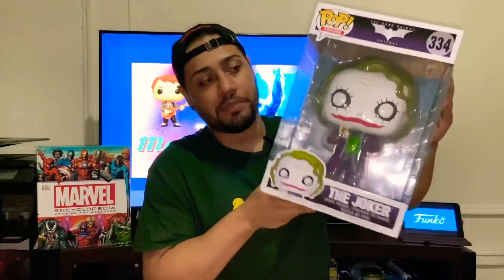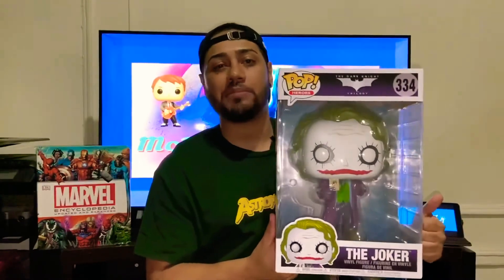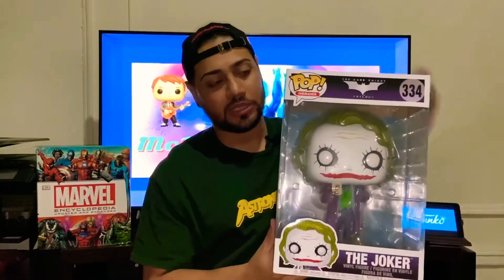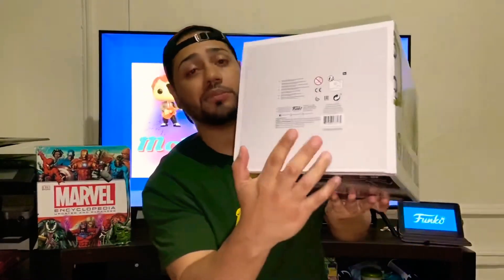He made the Joker who he is — that's the character. The last one that came out last October was good, it had me wondering what it was about and made you think, which is kind of good. But I think he's the best Joker of all time. So I'm gonna show you the box, and by the way — just to let you know it's real — see the code at the bottom? Now you know it's real.